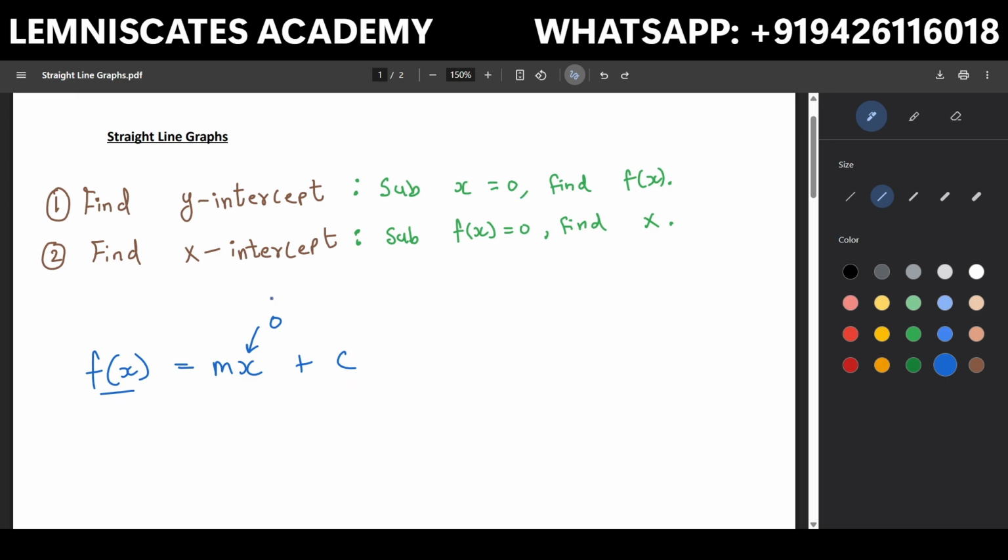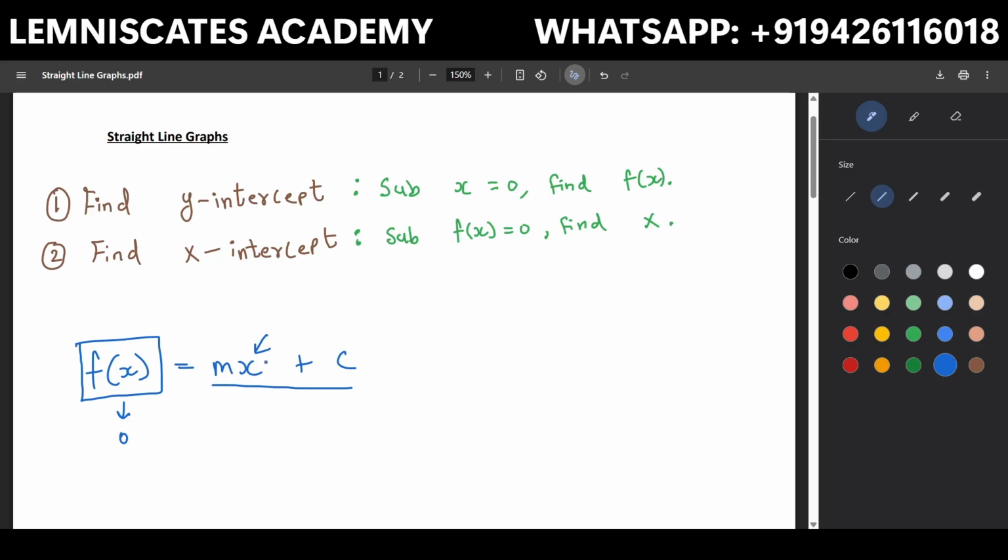Then how do you find out your x-intercept? X-intercept is that value when your output becomes 0. So at which value of x does your output become 0? So you are supposed to find the x value when the function becomes 0. That is, just solve this equation when it is equal to 0 and find the x value. That x value is your x-intercept.